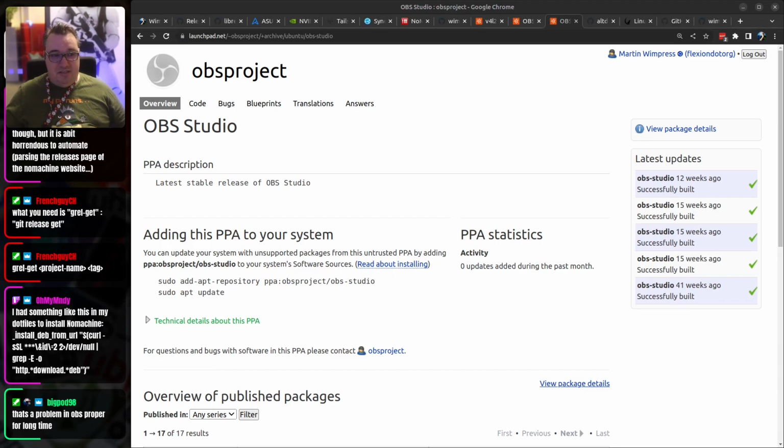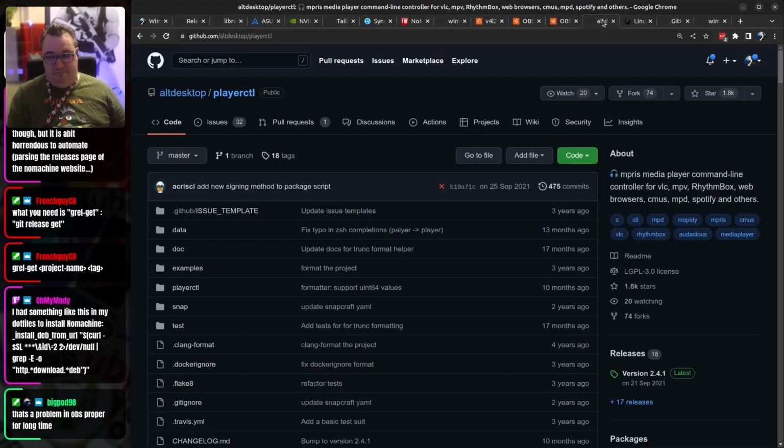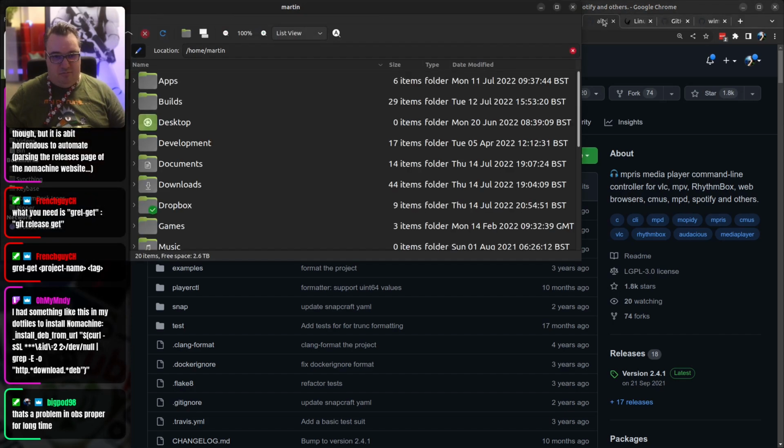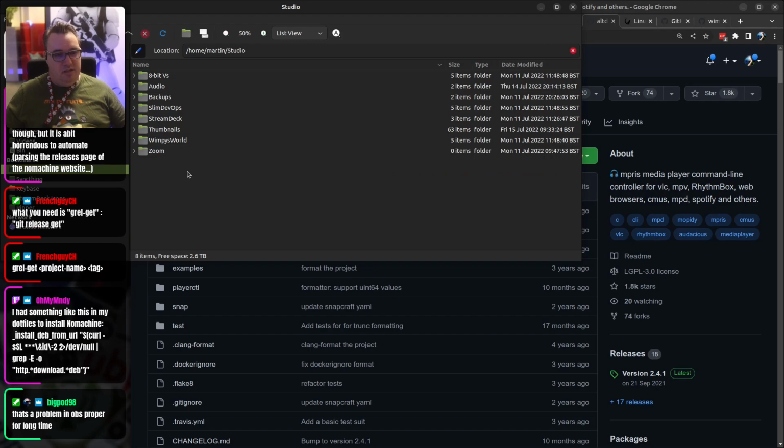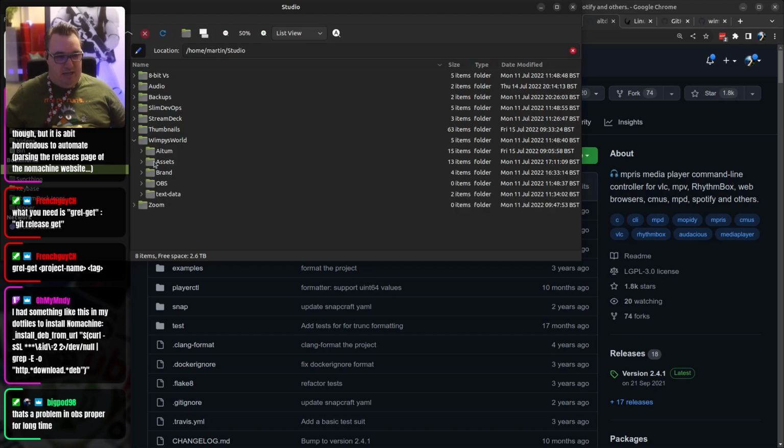Right then. So these are the OBS updates, trying to do more there. So let's go and have a look at other stuff. So whilst I was reorganizing all of my data, in fact, I can give an example of what I mean. So I've now got this directory called Studio, and I've organized this by like projects.